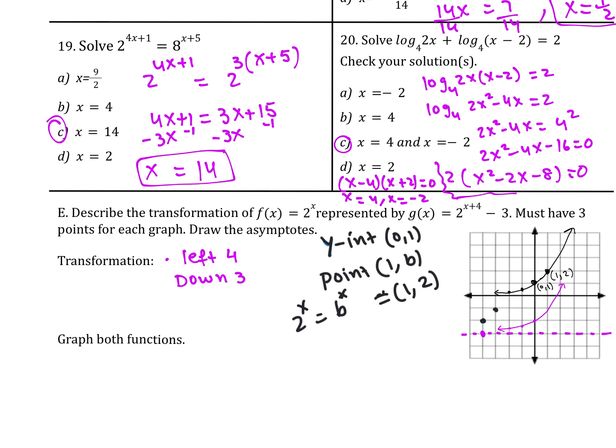This is going to be the next point, 1 2 3 4 1 2 3, and that is this point. Come here, same thing, this point, 1 2 3 4 1 2 3. So this is the point here. So now our points are there, and we make a graph, and this one is the graph 2 to the power x plus 4 minus 3.